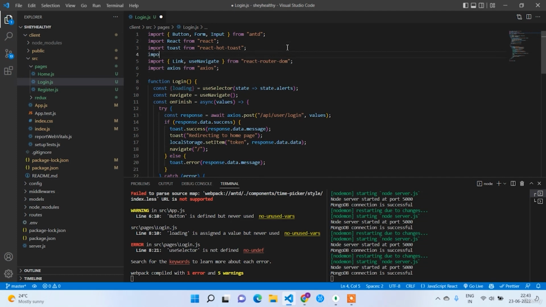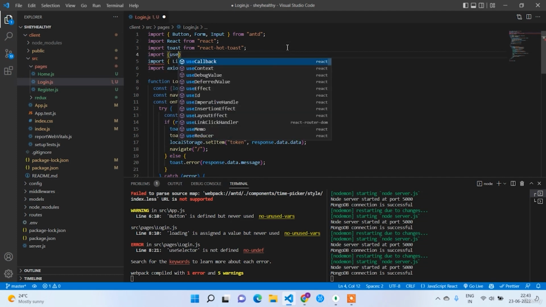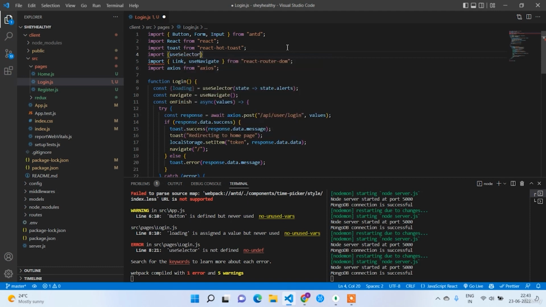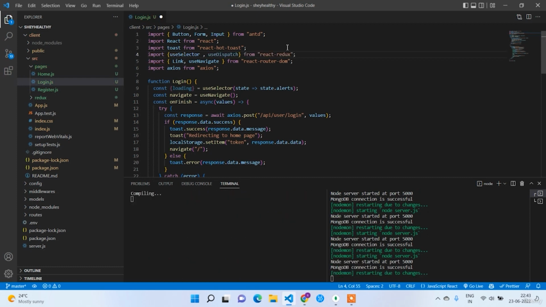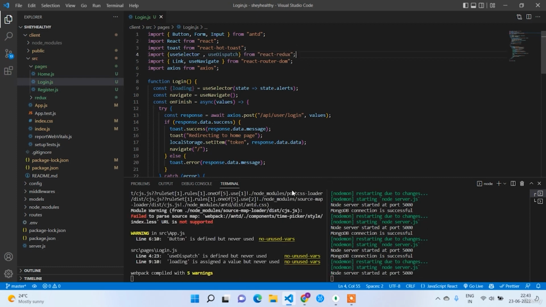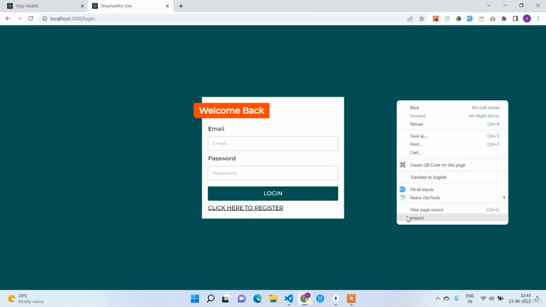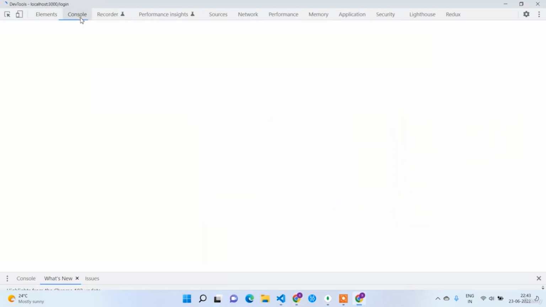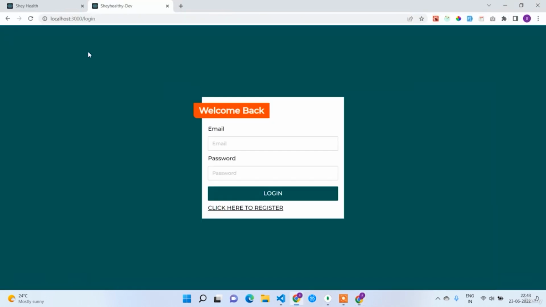We also need to import useDispatch. useSelector and useDispatch from React Redux. Yeah, so now let's see. We should have the loading value in the console. Where is the value? I didn't get any value. Refresh.